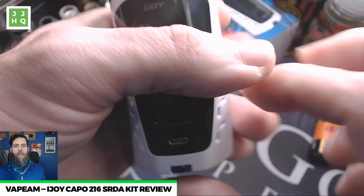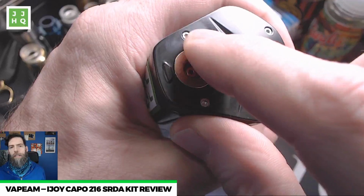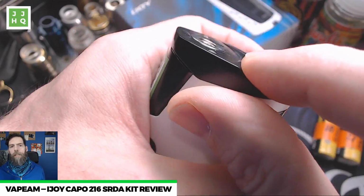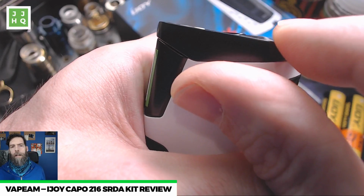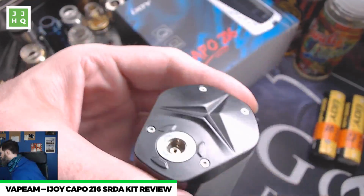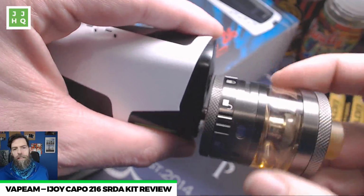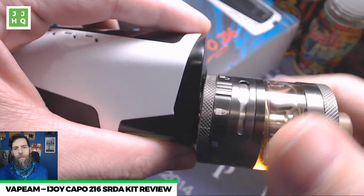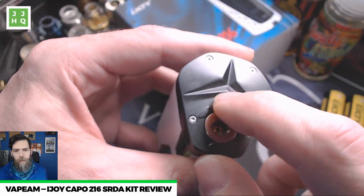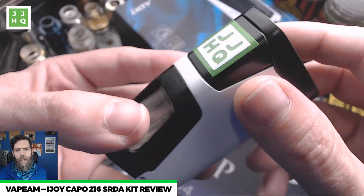It has a really cool shape. It just feels amazing in the hand. This thing just feels amazing. It has these little raised sections to keep your 510, the bottom of your atomizer, off of here and get a little bit of airflow. I don't think it's sufficient for bottom air atomizers, but those barely exist anymore. But it does keep scratches off. I mean, this is funny. Even my Titan will go on here, even with that raised part in the back. But when you put the Titan on there, it scratches this little pointy part right here. But it does work. You guys want a big 41 millimeter atomizer on there.